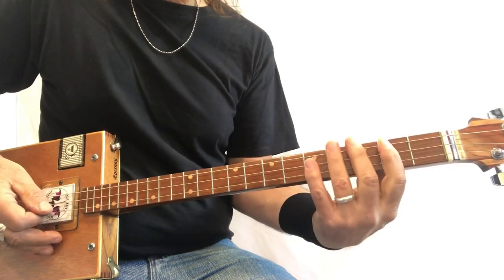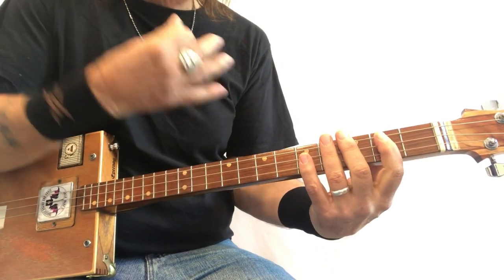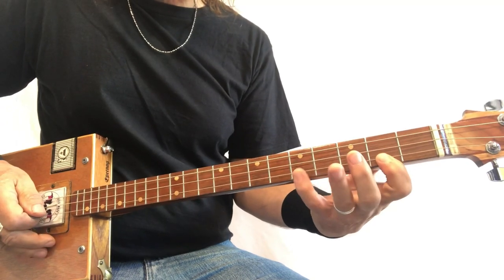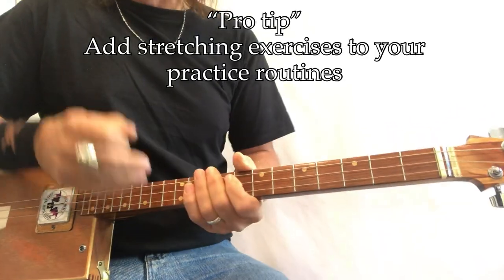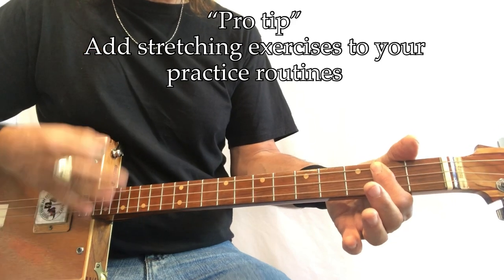So this is definitely hard. It's not something that beginners can instantly pick up on. But I want you to give it a go, because getting this on this stretch is really important in playing Lynyrd Skynyrd and classic rock. It's not necessary. You can certainly give me back my bullets.